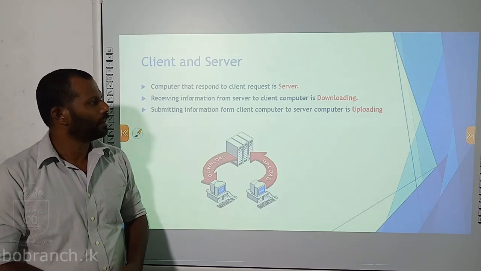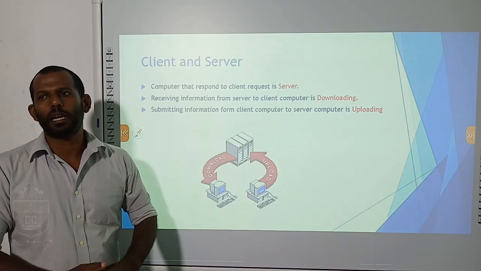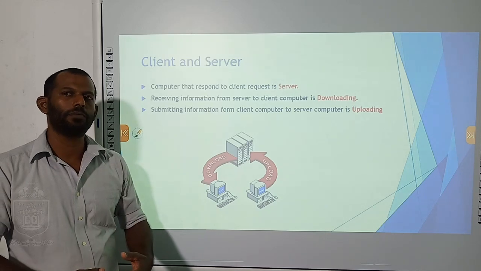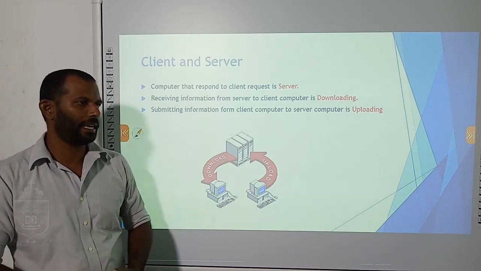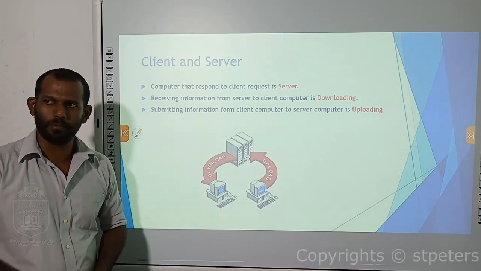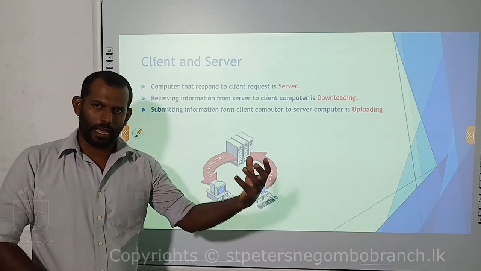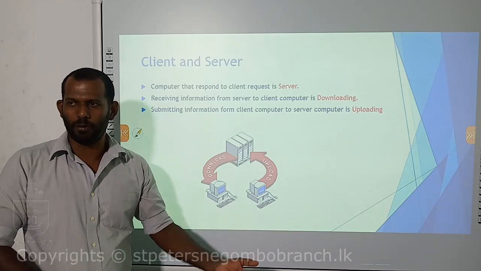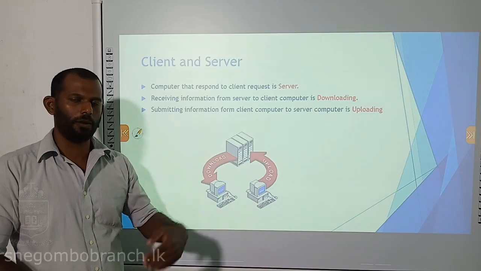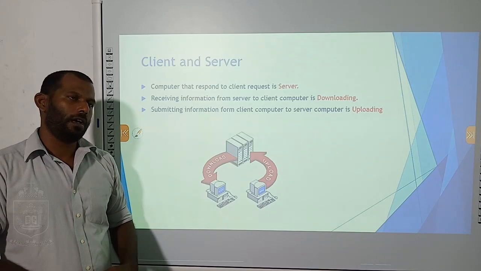And downloading. What is downloading? Receiving information from the server to the client. Once we access data on the internet, we call it downloading. Practical example: think you are downloading a video from YouTube, right? That is what we call downloading. That means the video is on the YouTube website, and you ask YouTube, I want that video, please download. That means you are getting data from the YouTube website.